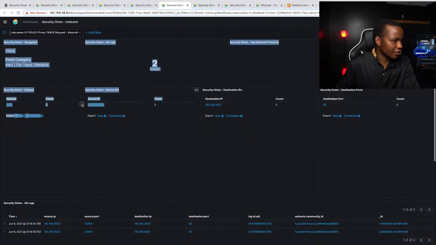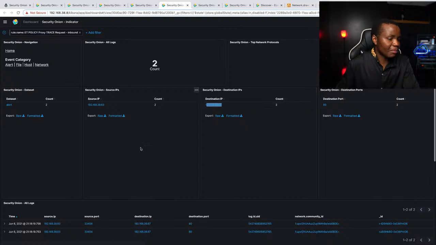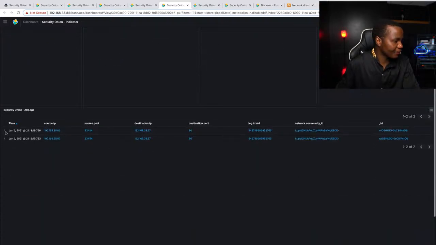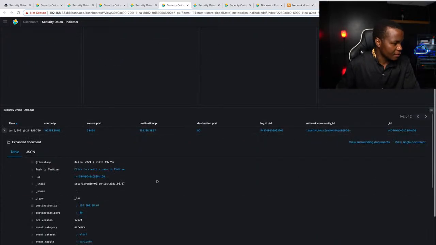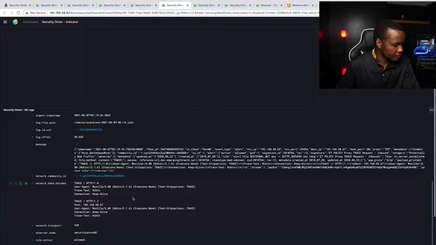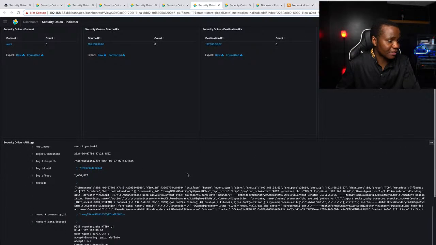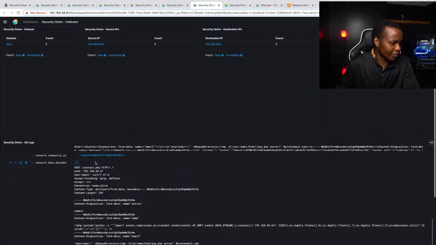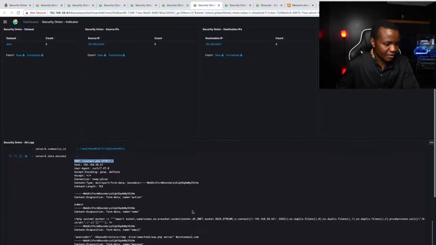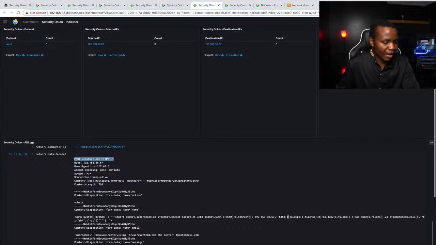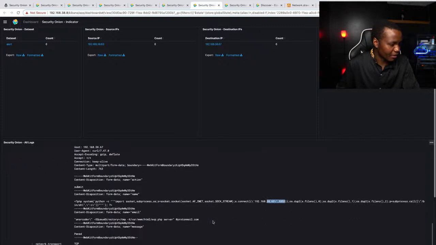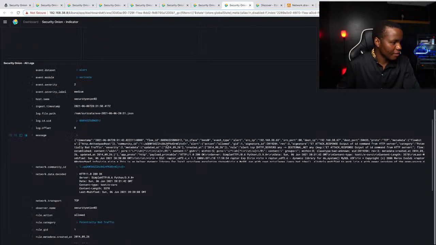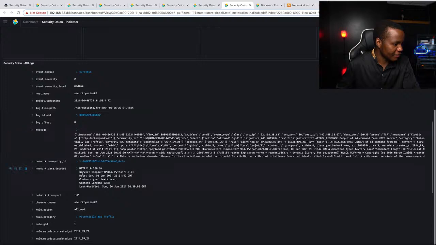So I'm looking at the source and destination, to make sure that I'm actually looking at the correct traffic. We did run an exploit. This was in plain text, so of course it will get caught. This is when we ran a post to the contact page. Again, here is our port 5353 to get our reverse shell. Man, this is really fun stuff.